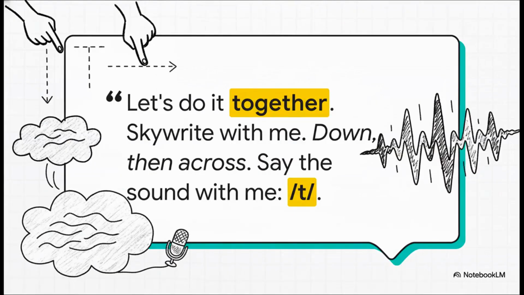And now we shift to we do. This is all about guided practice. Let's do it together. Skywrite with me. Pointers up, down, then across. Using something multisensory like skywriting gets their whole body involved. Say the sound with me. T. That choral response, that's our quick check. It tells us in a second who's with us.